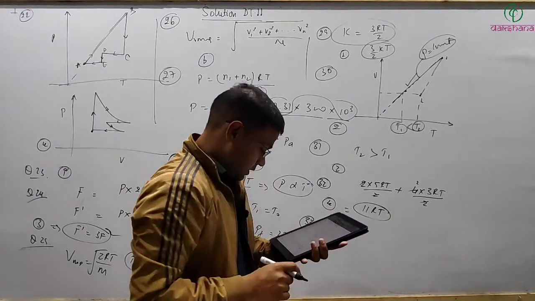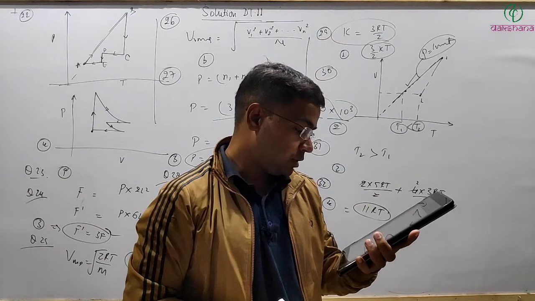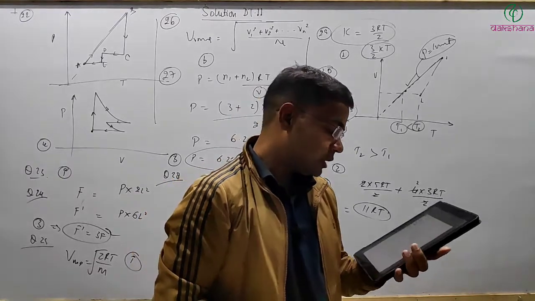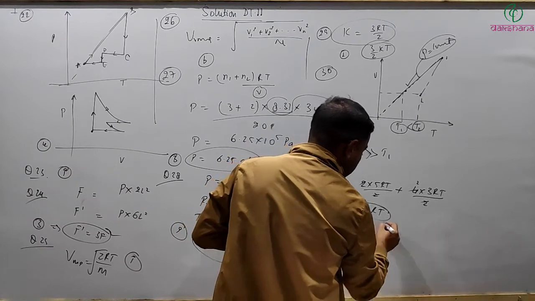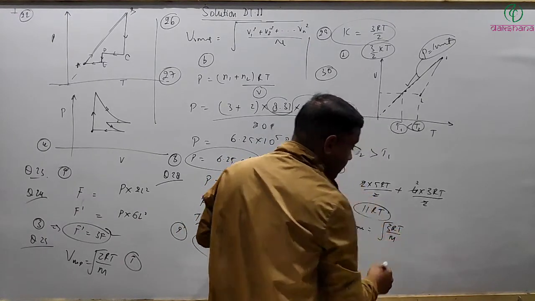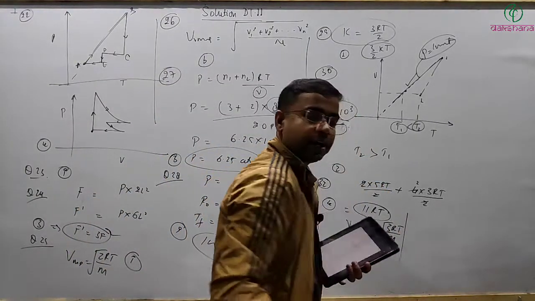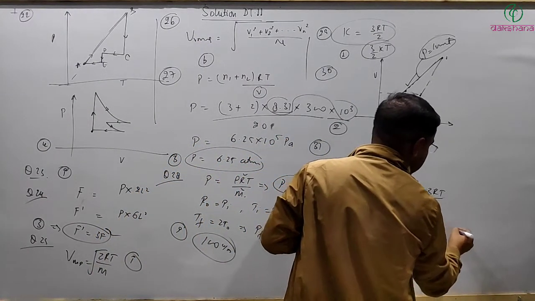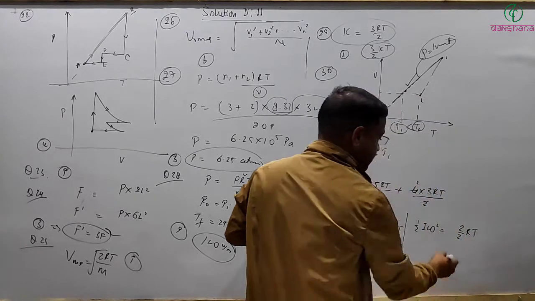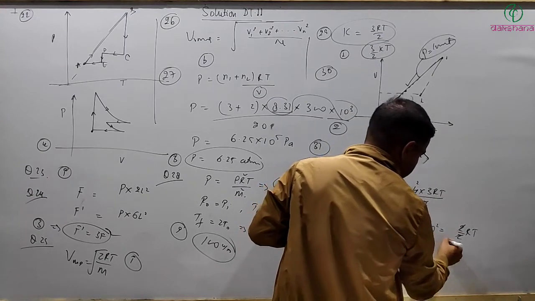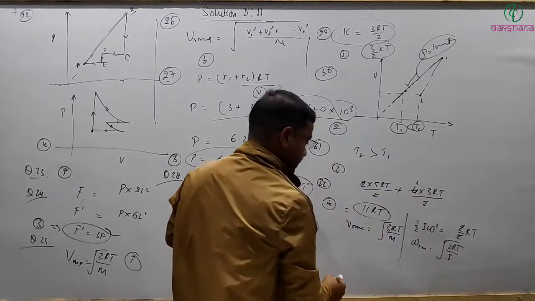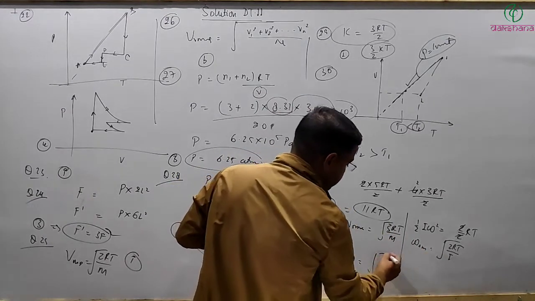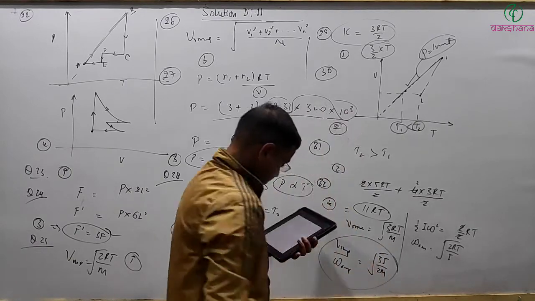Question number 33. The ratio of RMS speed to the RMS angular speed of a diatomic gas at a certain temperature is. So VRMS is equal to root of 3RT by M. And the rotational kinetic energy, for a diatomic gas, has 2 rotational degrees of freedom. So rotational kinetic energy will be half I omega squared, equal to 2/2 into RT. So omega RMS comes out to be root of 2RT/I. Then VRMS divided by omega RMS, simplifying it, is 3I/2m, which will be the answer.